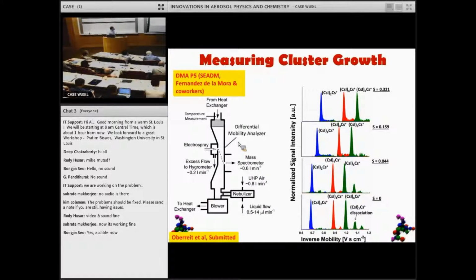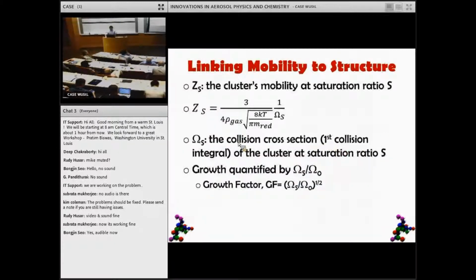So these are 3 different cluster ions that we're looking at the mobility spectra of. We've isolated them for a given mass. This is the dry spectrum. And then we've slowly increased the saturation ratio. The highest saturation ratios we go up to are about 0.6 to avoid condensation anywhere in other lines where we might have cooling. And what you can see, of course, is a shift in the inverse mobility, which suggests that things are getting bigger. And so you can try and quantify that.